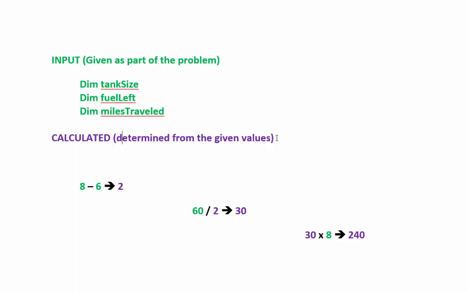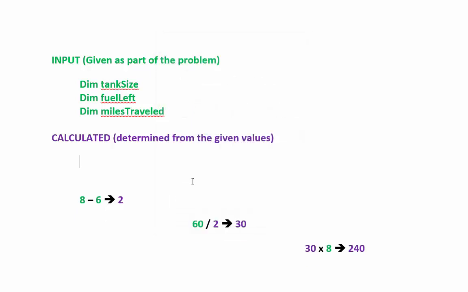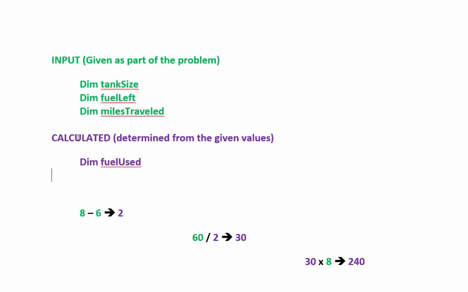And then our calculated variables are going to be the value 2. What would be a good name for this value 2? Right? What does that represent? Is it 2 tacos for lunch? Is it 2 birds singing on a wire? No, it's 2 somethings. In this case, that 2 represents how much gas was used, or fuel used. And when you name your variables, the same rules apply. You can call them anything you want, but it should begin with a letter, letters, numbers, and underscores only, and I rarely use the underscores, no spaces, and it can't be a reserved word.